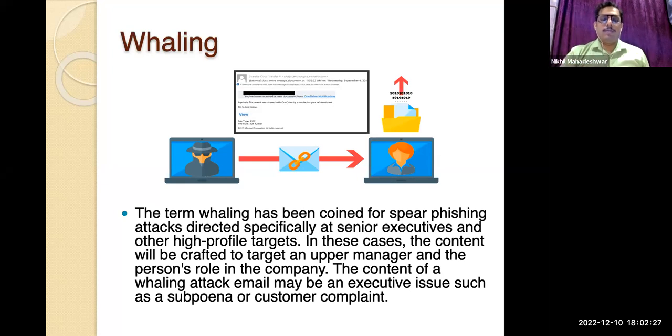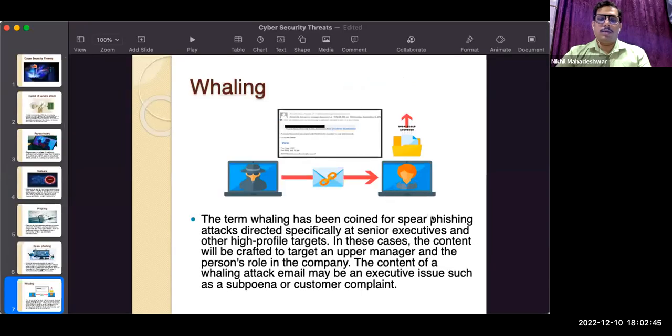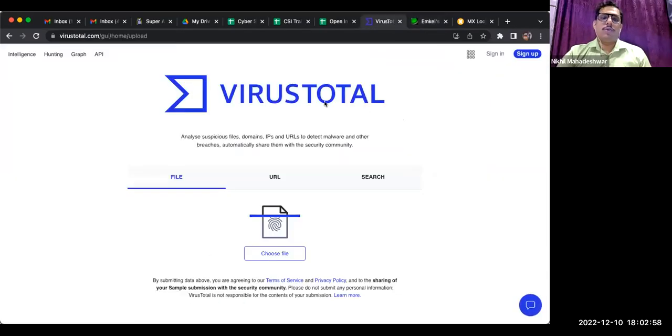So the very first step you can take is to isolate that system and not open that file on your production computer. That is really important. Then that file was extracted on a VM-based system. These are the basic steps where you don't require any technical expertise to investigate. There is virustotal.com. You can use this website to check if a file you upload is a malicious file or not.